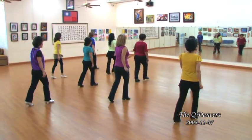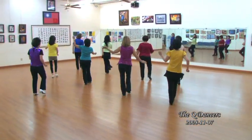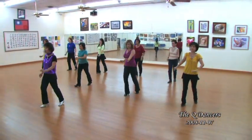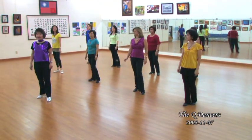5, 6, 7, 8, rock back, recover, cha-cha, 4. Point, press point, kick, ball, point. Cross, rock, side to the side. Cross, rock, side to the quarter. Lock, step forward. Rock, recover, sailor for the turn. Rock, recover, coaster, step. Side together, side. These are the basic steps.